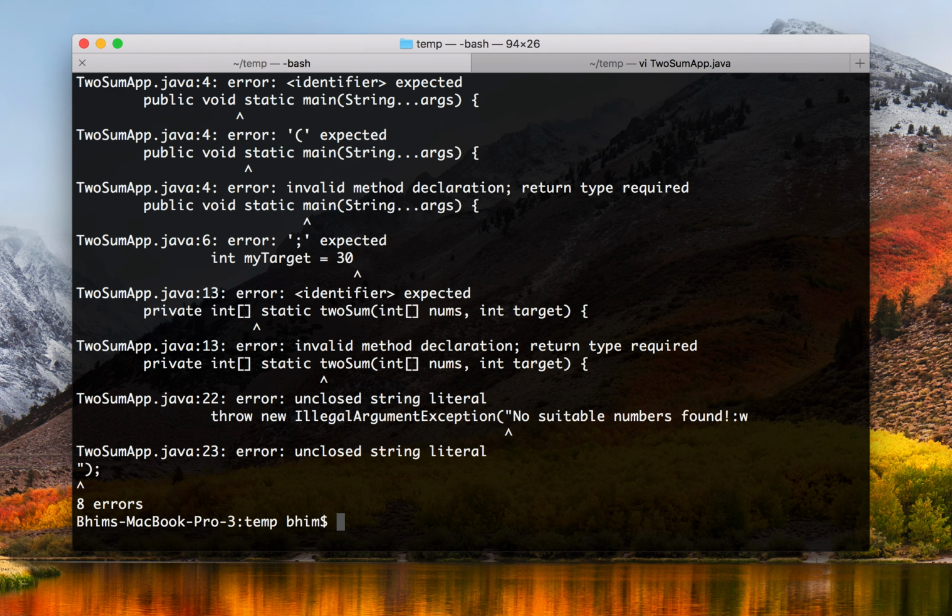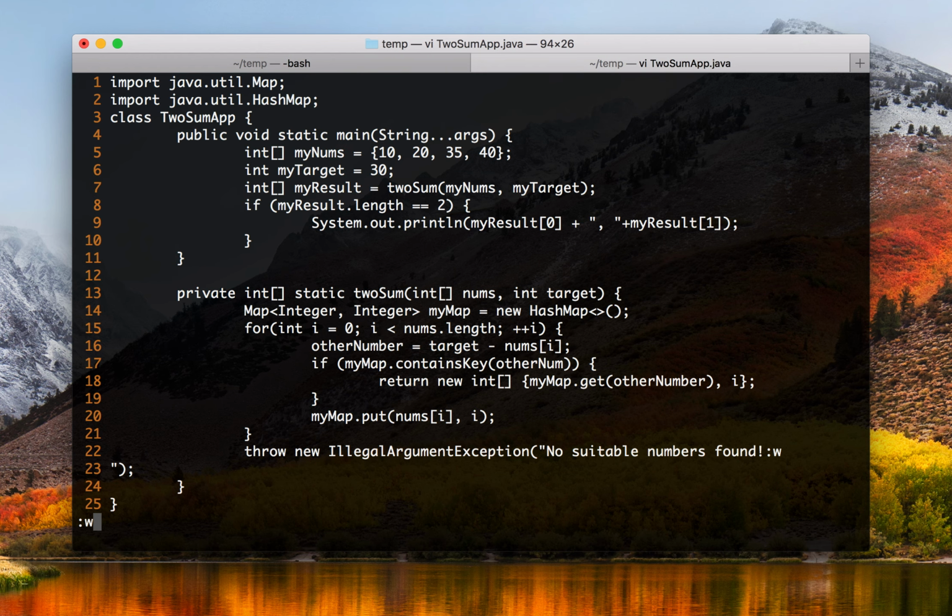Error on closest string literal, no such numbers found.